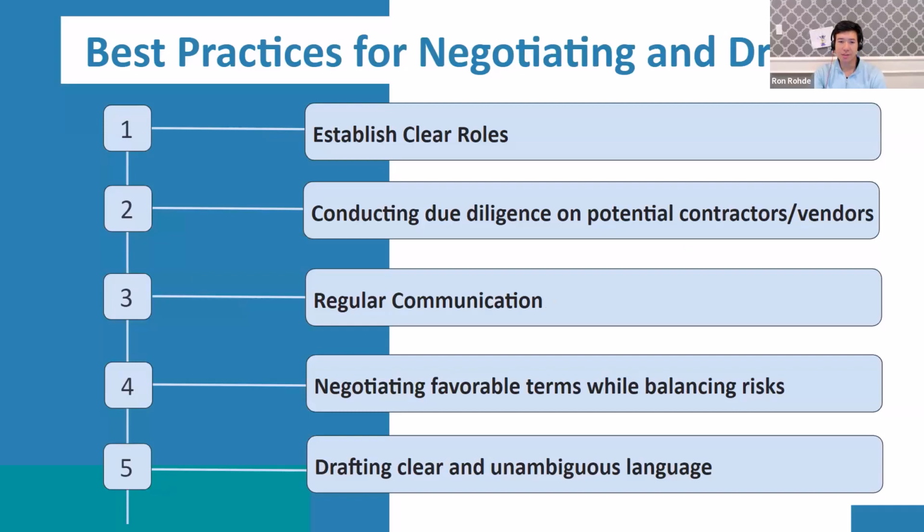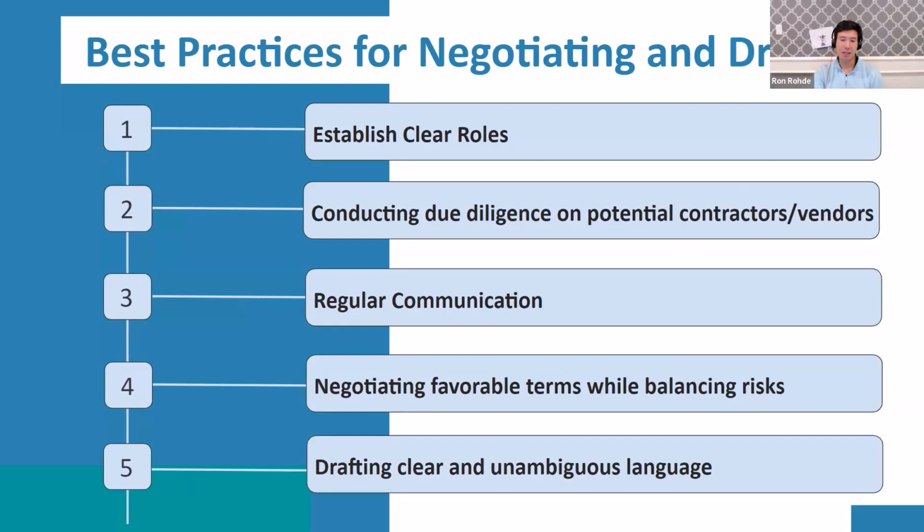Favorable terms while balancing risk. That's just about cheaper versus faster versus less buffer. Time is money, and the longer it takes you to build a project, the more money it costs, as well as the opportunity cost on starting to receive rents. But the tighter that you schedule all of your trades and you have no room for error, you might be at risk of default for your vendors sequentially down the line. So chronologically, if you run behind schedule, they're going to charge you penalties when you have to reschedule them.